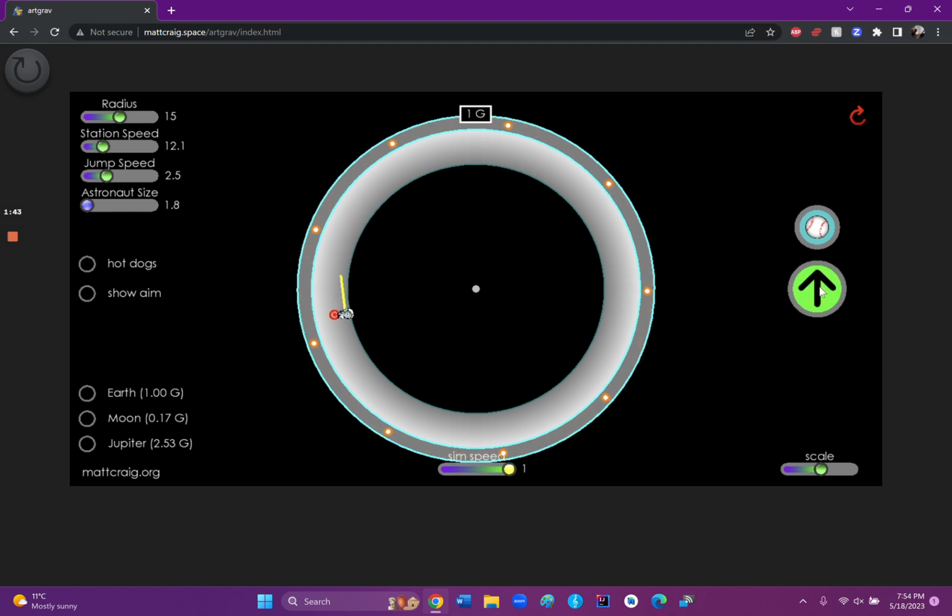And you can see that in this situation, you do reconnect with the floor fairly close to where you leave the floor. But if I give him an exaggerated jumping speed like 6 meters per second, he'll actually land quite far ahead. So the amount you land ahead is really dependent on how many G's you're currently experiencing, and the size and how fast you can jump. On something like Jupiter, even with an exaggerated jumping speed, because it's 2.5 G's, he still lands fairly close, although a little bit ahead of where he left the floor. And of course on the Moon, he lands very, very far ahead, which makes sense because if the speed was 0, he would land exactly halfway across that circle.